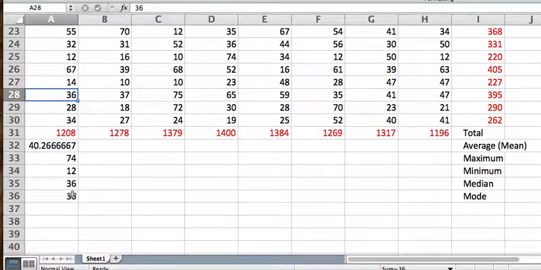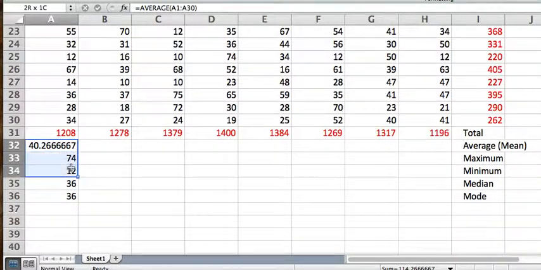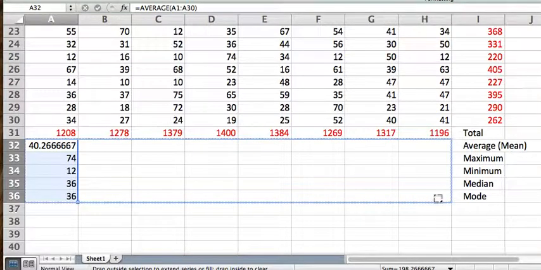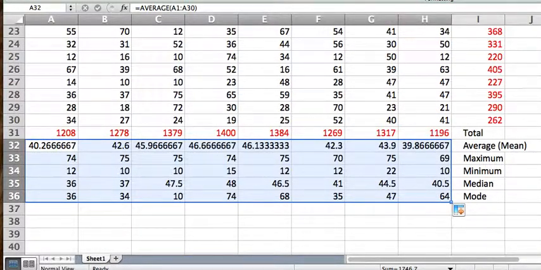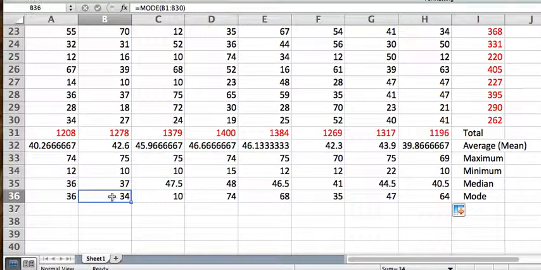So we got it there. Okay, so if I want to have the same for the other columns, I would of course need to write all of that in each column. But again, with Excel, I need to be inside the cell when I select this. Look at where I'm going and pulling it down. So clicking, pulling down, and then go to this little square here until it makes a solid plus sign, and then I pull it across. And when I do that, you can see immediately I've got all my formulas there. I've got, for example, the mode on this one's 36, this one's 34, this one is 10, 74, and so on.